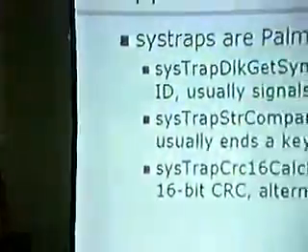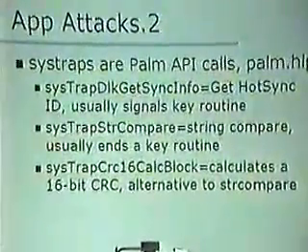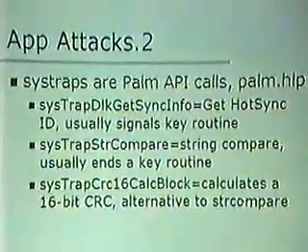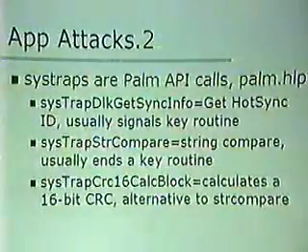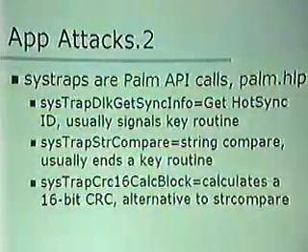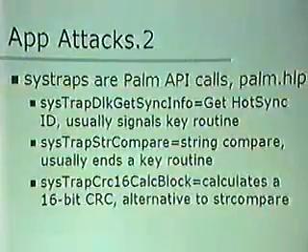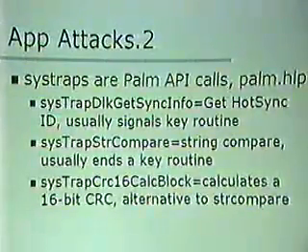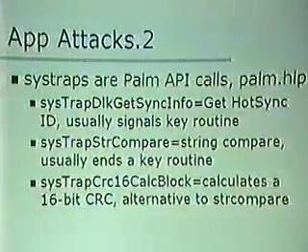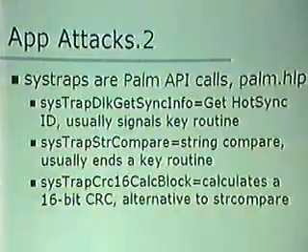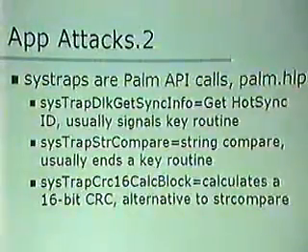You also have the closest a Palm Pilot has to an encrypted string, which is CRC16CalcBlock. It calculates a 16-bit CRC of information in memory. This is smarter for a developer to use if you want to use it. This is a one-to-one comparison. Most people don't know that CRC16 calc returns the result not only of the 16-bit CRC, but also the result of the comparison of the two pieces of information, which is a really important distinction between itself and string compare, and it's a different way to check your applications if you're a developer.